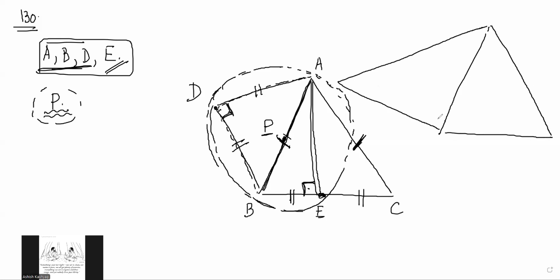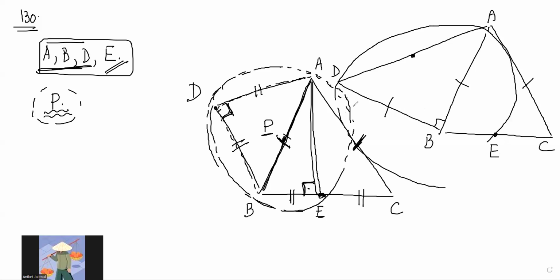Even if you do it like this, this point is supposed to be D, right? And it's A. So you have this, and you have to prove that there is a point equidistant from A, B, D, and E, and E is here. Okay, so again, the circumcircle of this will have its center here. We have to prove that this circumcircle will somehow pass through this, right? Wait, it also passes through B, so it has to be something like this.